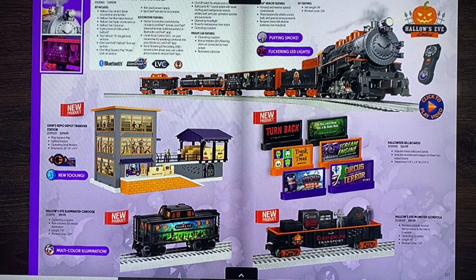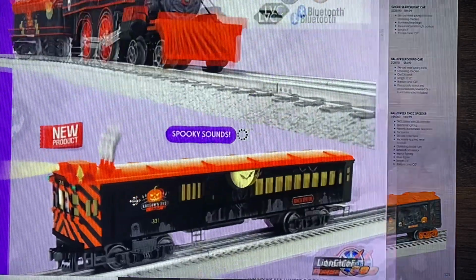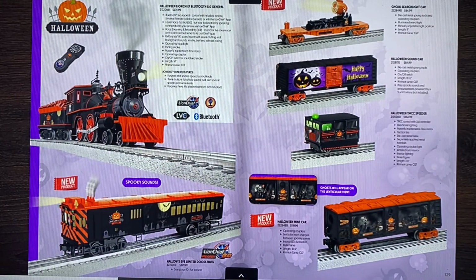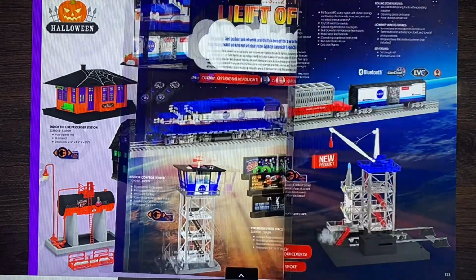What the heck is this? Oh, Halloween. Okay. Halloween. RBP Chris, I think that this is going to be your favorite section. Oh, yeah, Chris, bro. You're set, bro. They got a Halloween doodle bug. You need to get on this, homie. You're good. That'll look great with the camelback. Hell, you could do a whole camelback train. Oh, dude, yeah. Chris, if you don't buy some Halloween stuff, we're no longer friends.